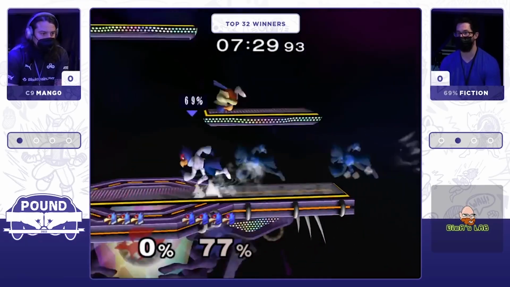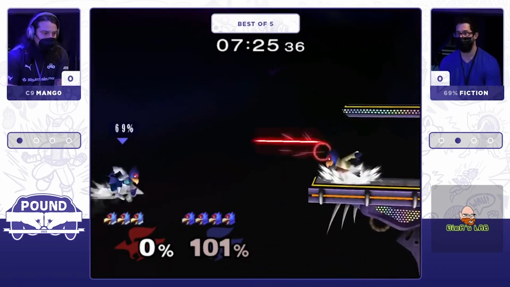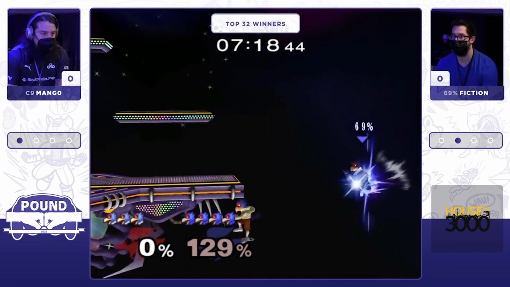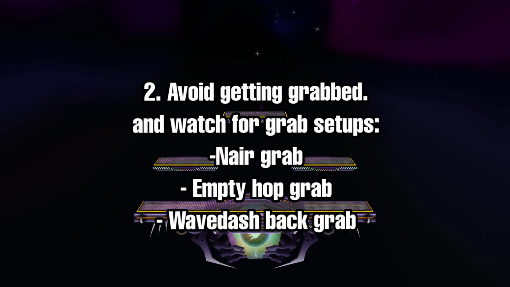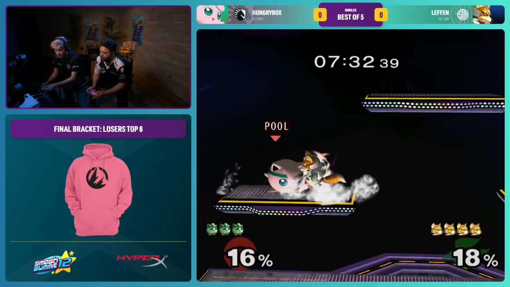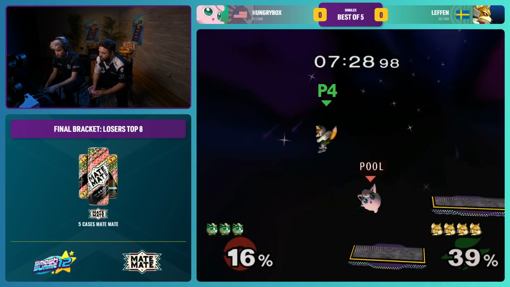Like I mentioned before, the nice thing about game plans is that you can continue to develop and refine them as you learn more about the matchup and as you improve as a player. Even if the core principles remain the same, you might tweak things once your tech skill or knowledge improves, and that's okay. For example, you could refine number 2 on this list to avoid getting grabbed and watch for grab setups like empty hop grab and nair grab. If you see those setups connect, DI ahead of time to avoid getting rested. The main idea is still the same, just avoid getting grabbed, but now you have more information to work with to make that goal more effective.